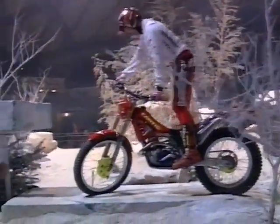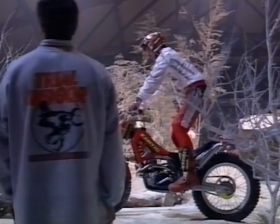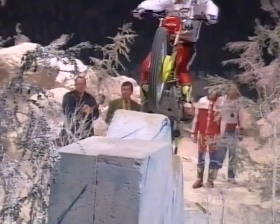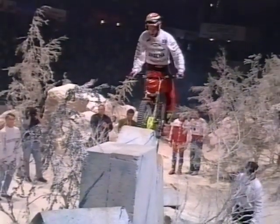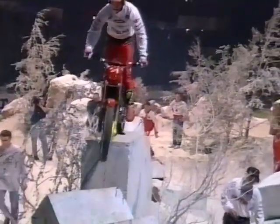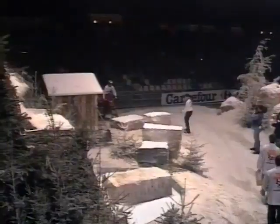Moving on. Beautiful scenery as you can see. This year the theme was set around winter. Just looked as though it had been snowing for a week inside. And apparently it took them 10 days to set this up. Drawing number one out of the hat doesn't look like it's done any harm to Tommy. He's really flowing tonight.